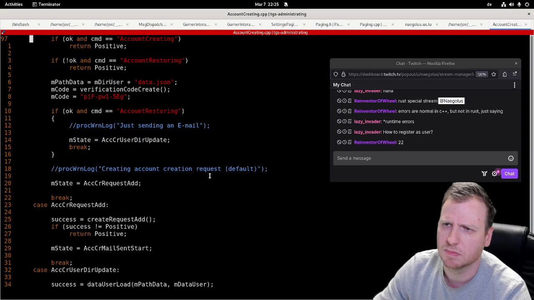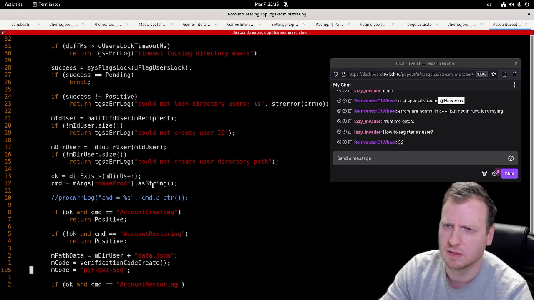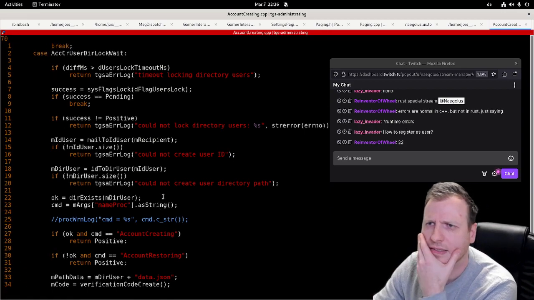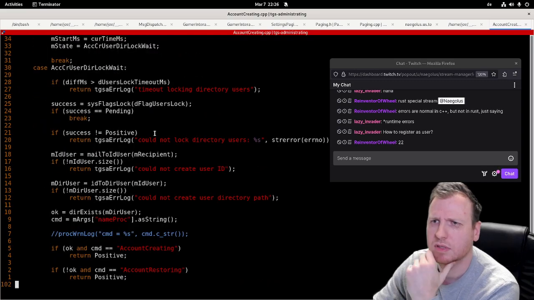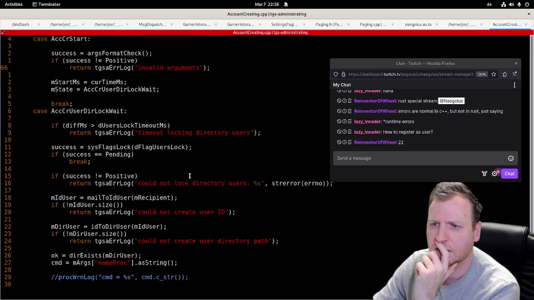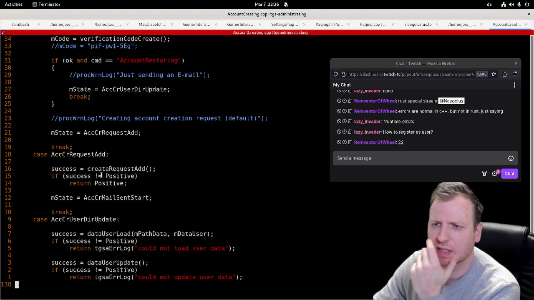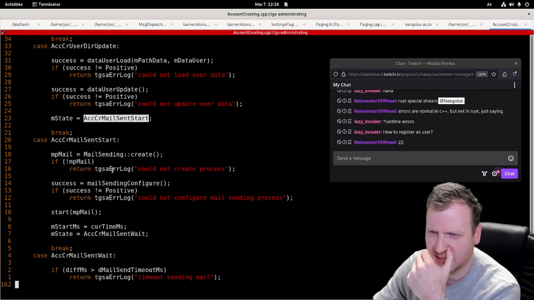It's deactivated, but I don't know at which line I have deactivated this thing. This is the static user code, and how did I deactivate this thing? Mail sending start. Could not create a mail sending.